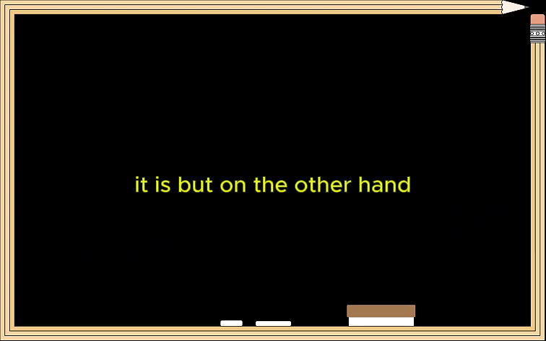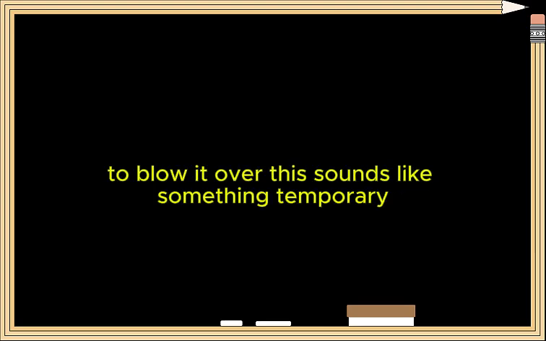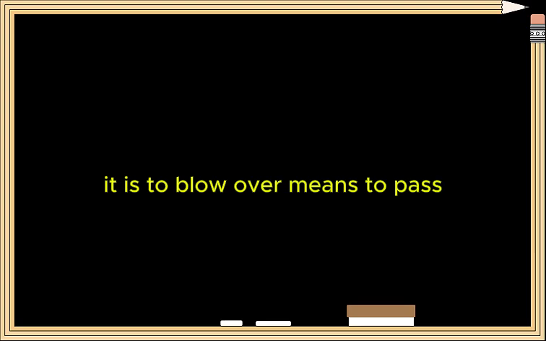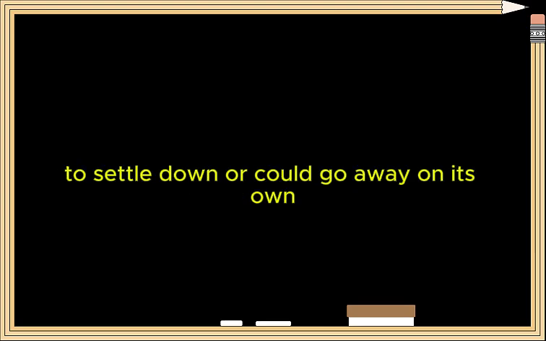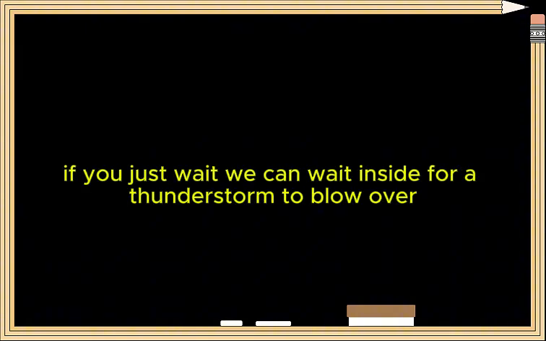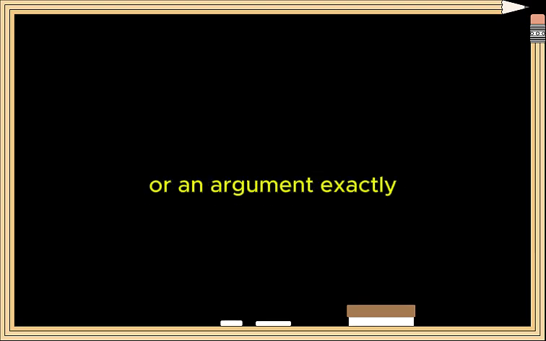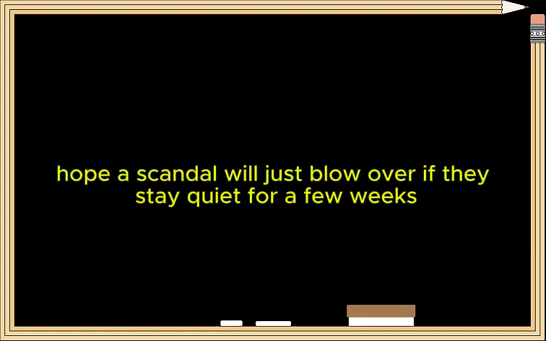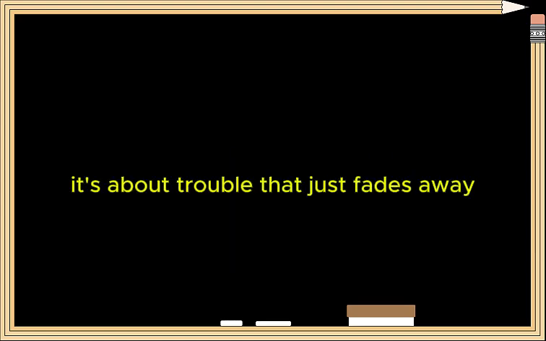It is. But on the other hand, we have a much calmer verb, to blow over. This sounds like something temporary. It is. To blow over means to pass, to settle down, or to go away on its own. It implies a difficult situation that will resolve itself if you just wait. We can wait inside for a thunderstorm to blow over. Or an argument. Or an argument, exactly. A politician might hope a scandal will just blow over if they stay quiet for a few weeks. It's about trouble that just fades away.